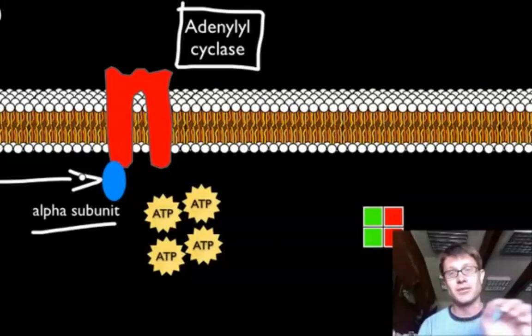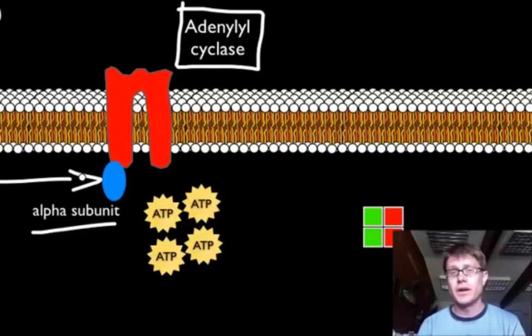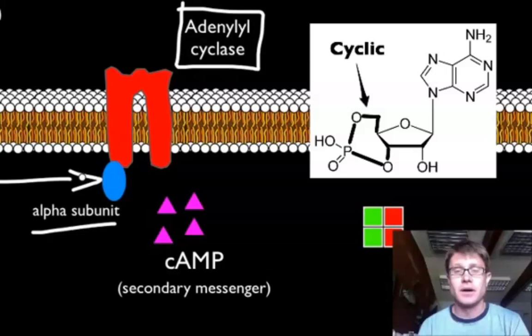We know that it has 3 phosphates attached on the outside. It carries energy mostly in cells. We're very familiar with how ATP can be converted to ADP when it drops off one of those phosphates, but it can also drop off 2 phosphates, and that's what happens in this case. So now it becomes AMP, or monophosphate, but there's also a cyclic portion to it, and so it adds right where we come off of the sugar. It's actually going to make a cyclic portion. I'll put a picture in here of that molecule, ATP, and now we've created these messengers.